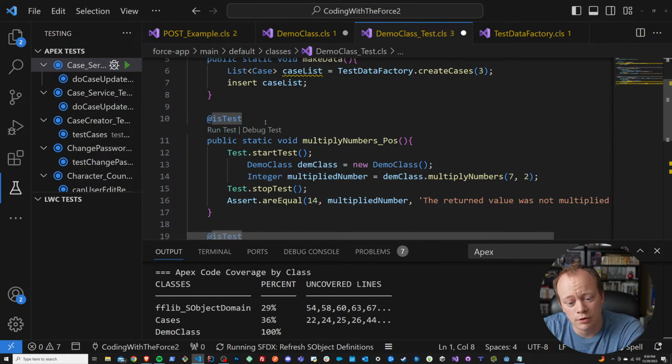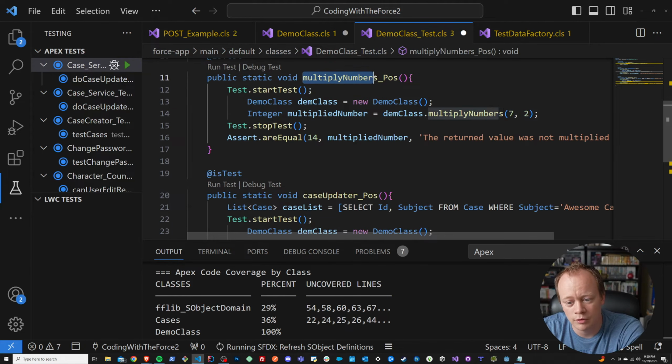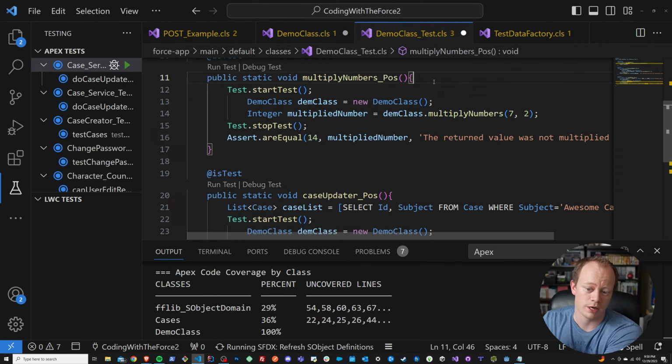Fourth is our naming conventions for our methods, which is the name of the method you're testing and the type of test that you're doing for it. Is it a positive outcome? Is it a negative outcome? Are you testing a try catch, or whatever. So make sure that you name your methods after the method you're testing, and specifically the scenario that you're testing, because it'll make it easier for you to come back and know which methods are testing what.